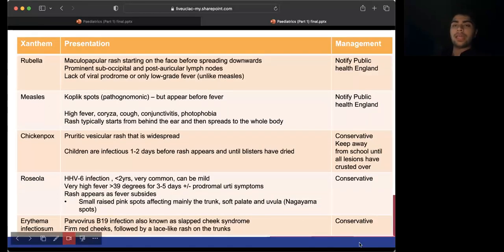Yeah, so this is quite a good table summary of all the different viral exanthems. So the word exanthem just refers to a widespread red rash, which can have a number of causes, whether that's a toxin or a drug, or in this case, a virus. So there are lots of different viral exanthems in children that are worth knowing about. And for good exam technique, you need to know the key ways of differentiating them. So between measles and rubella, rubella has the suboccipital and postauricular lymph node swelling, whereas in measles, you'd expect the rash to originate behind the ear, and you get characteristic complications from measles as well.